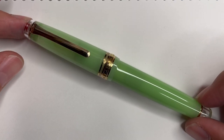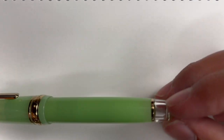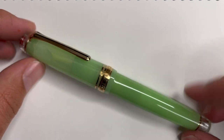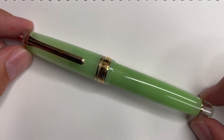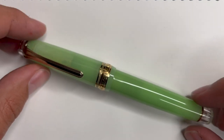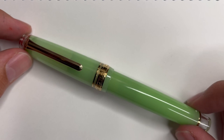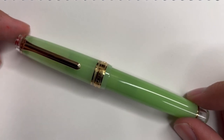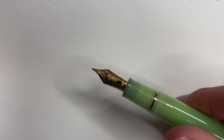The Sailor Pro Gear Après Ski is part of their cocktail series, which had 10 pens over 10 years. The Après Ski is one of the most popular ones — it's a lovely jade green, and you can even see the nib through the transparency, with little clear ice cube finials which I think is super cute, as well as a cherry on top. They were around $275 retail when they came out around 2014, and quickly ballooned up to about $400 on the resale market. This one has a medium two-tone 21-karat gold nib that is gorgeous. I inked it with some Pen Point Rain Frog Rialo ink.